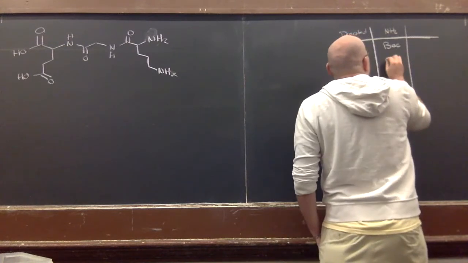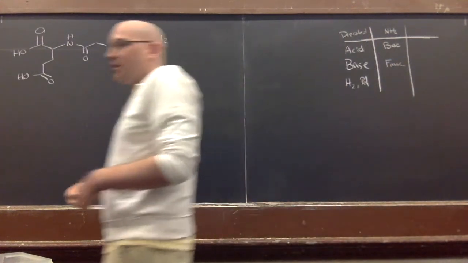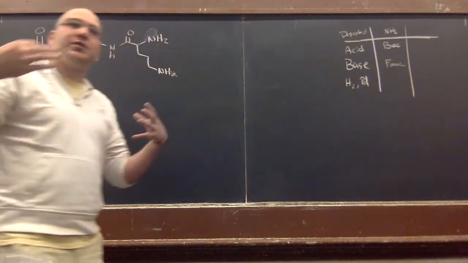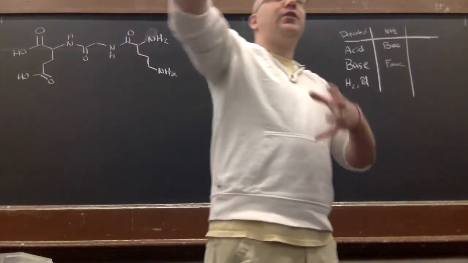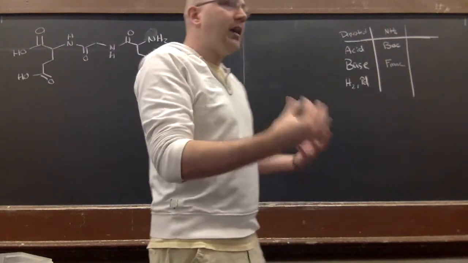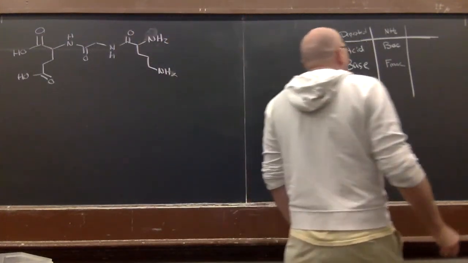Base conditions were the Fmoc ones. That one is a fluorenyl, so it has the two aromatic groups and the acidic proton between the two benzene groups, which after deprotonating allows you to do the elimination. You should know that mechanism, for example, of why that would be deprotected under basic conditions.